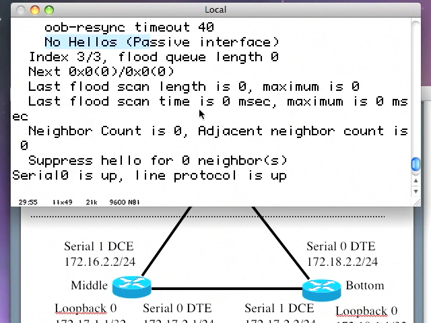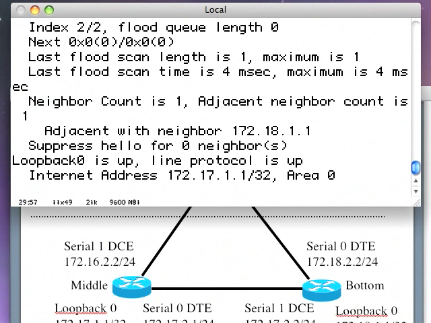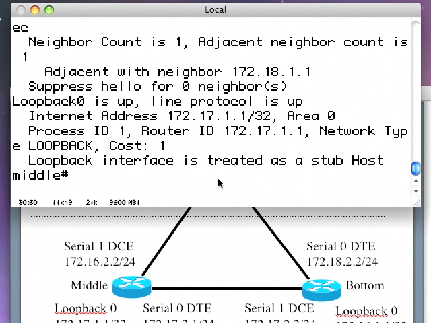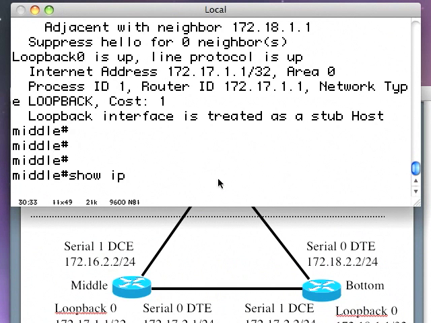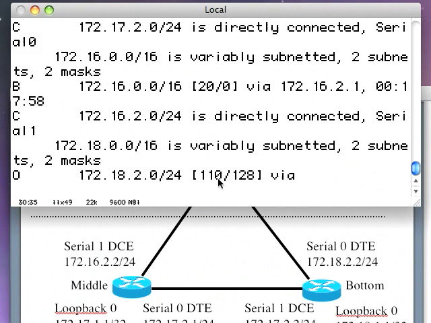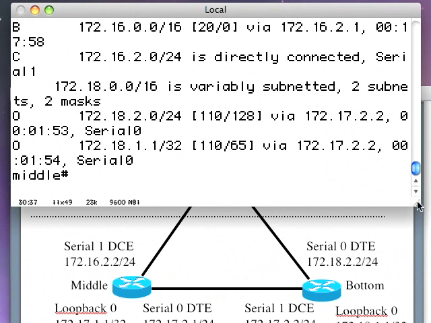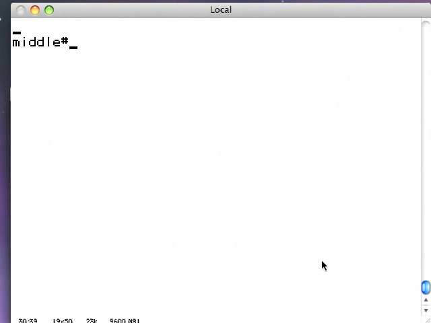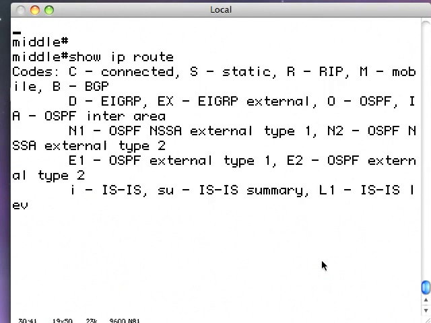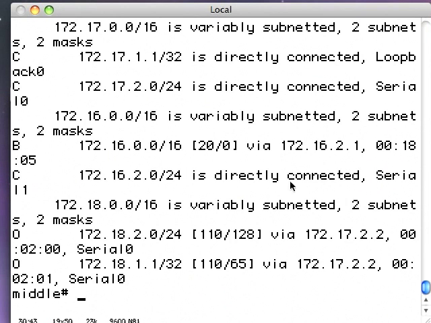So now, let's look at the route table, show IP route. You can see I'm learning one route via BGP, 172.16.0.0/16, and I'm learning two routes via OSPF.